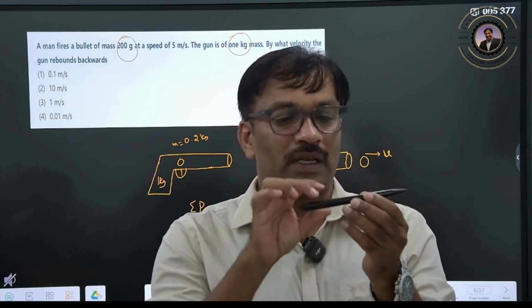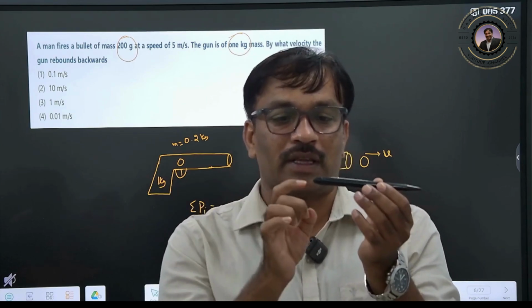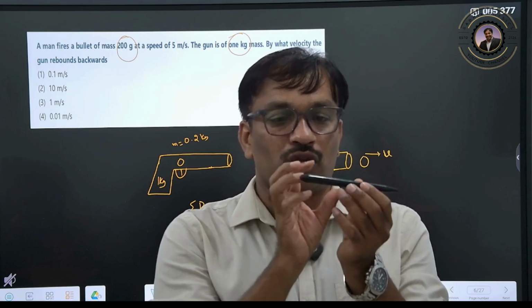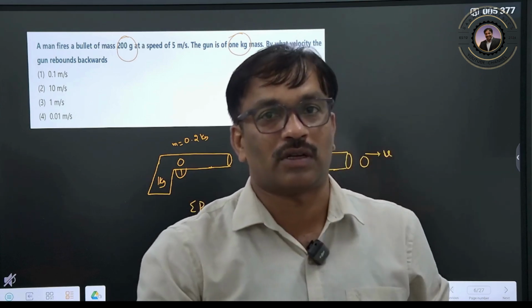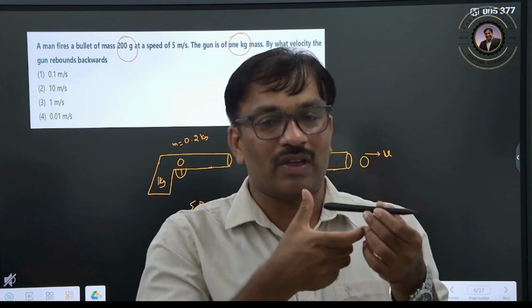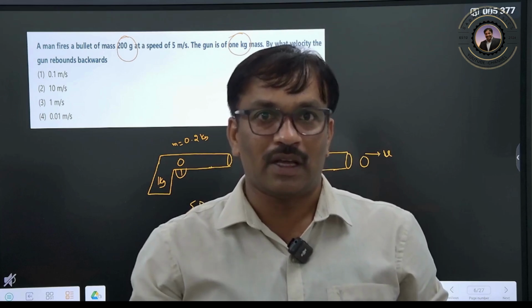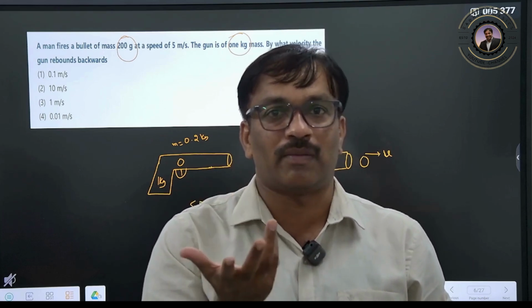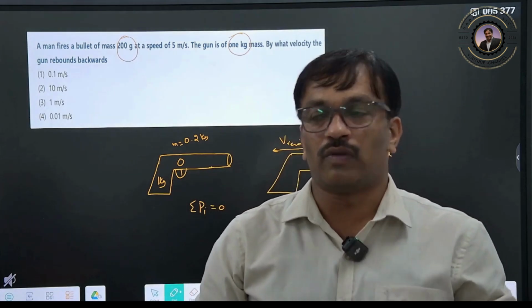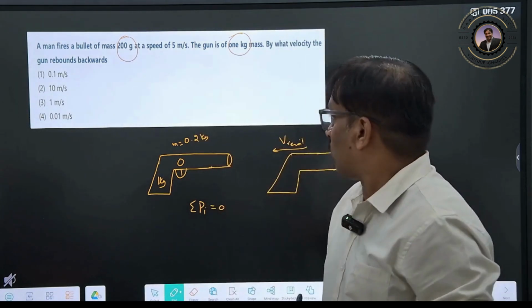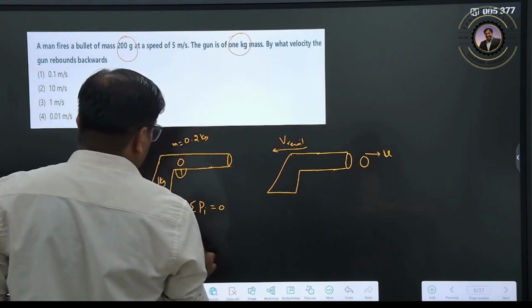This is one bullet, so at the backside there is a chemical, and it will hit onto this. Due to burning, the bullet will come out. See here, you are giving very little force, but the bullet comes out with a greater speed. Does that mean that much force is enough to make the bullet go that fast? No.